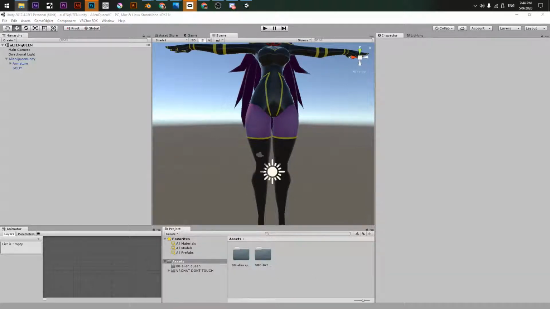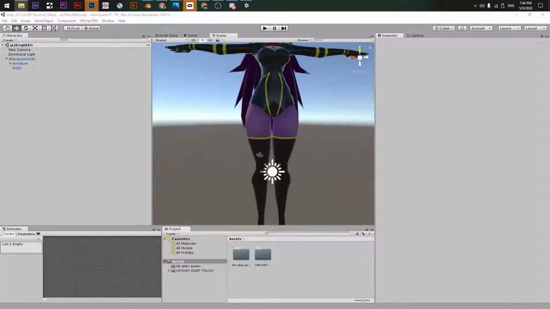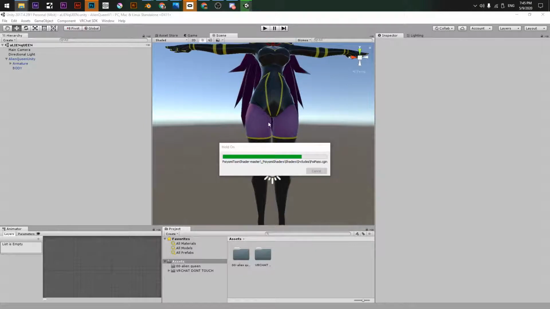From my files, I have a folder called shaders. There's a lot of shaders in this one that I can use. I use a lot this one called Poiyomi. It's very useful. It hasn't crashed or done something that I don't want. What I did is only select the folder and drag and drop it. That's it. Now that it's dropped, it's loading the shaders that I will use for this avatar. I can upload the avatar as it is, but I don't like that it doesn't have the double-sided.